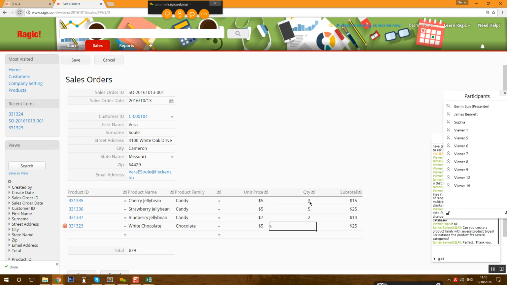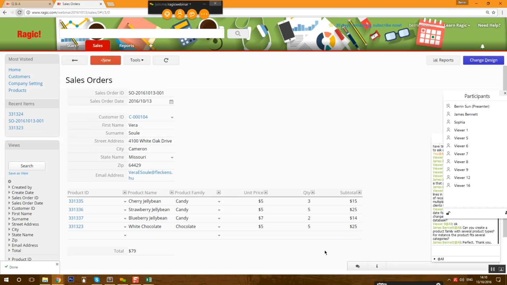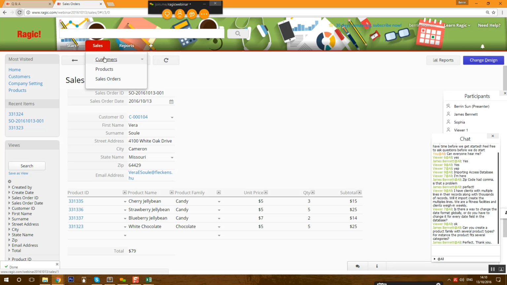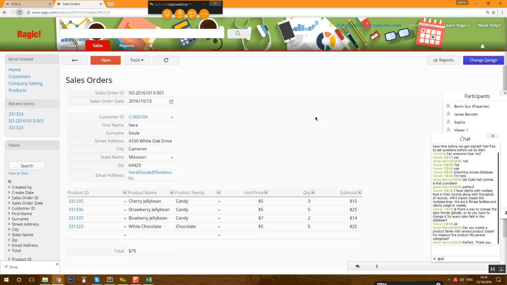So 5 times 3 is 15, and the entire addition of the subtotals is calculated in the total. Alright, so this is a basic way of creating structures in Ragic, and as you can see, I used 2 other sheets, and if I hover on the key field on that other sheet, I can see their information from the other sheet. So that's basically the most basic things again.